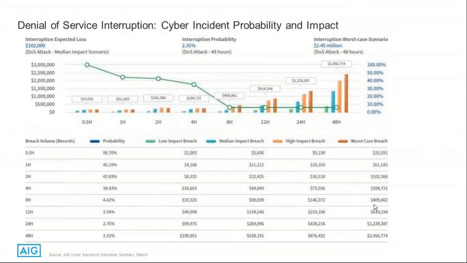Similar things can be done, of course, for a denial of service interruption. And there, denial of service, of course, is something that is very, very relevant to a lot of businesses, especially if they're in the online segment, having web stores, or just depending on their IT infrastructure being reachable for their clients and customers. And here again, we can do a similar simulation as we did before with the data breaches. So we can look at first the number of hours of a denial of service interruption scenario. And here we can look at a scenario starting from 30 minutes over to 48 hours.